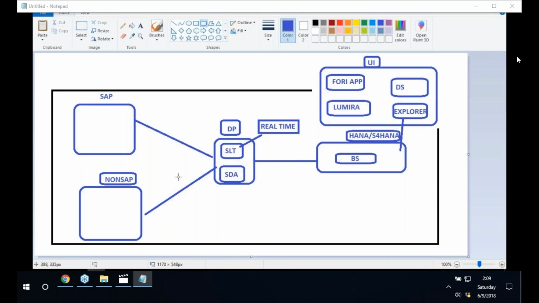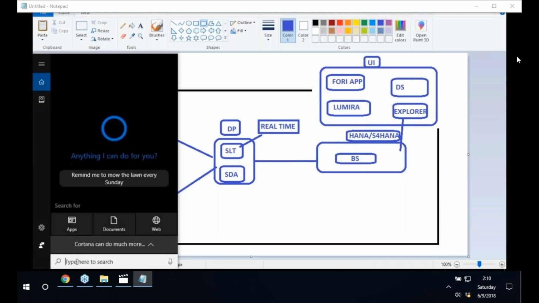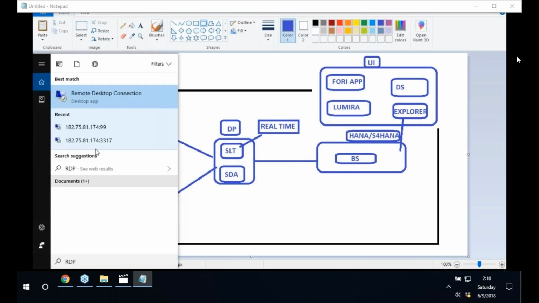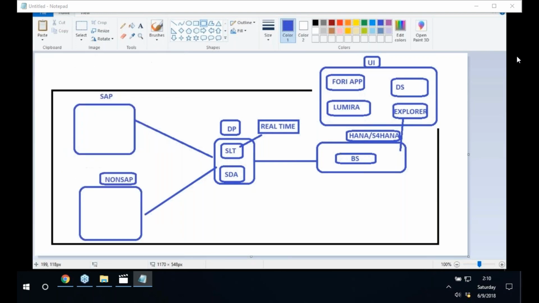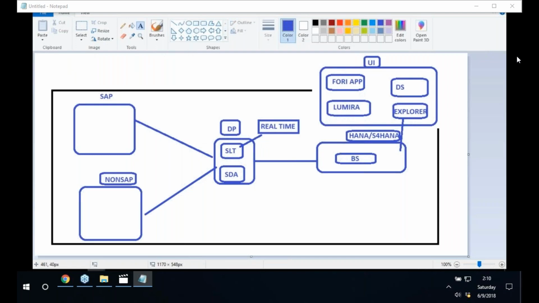All that you require is a very basic laptop having 1 GB of RAM. A very basic laptop is sufficient. All that participants have to do is type in RDP, which is known as remote desktop connection. Click on the remote desktop connection. Now this is the IP address. So participants need to use this IP address.